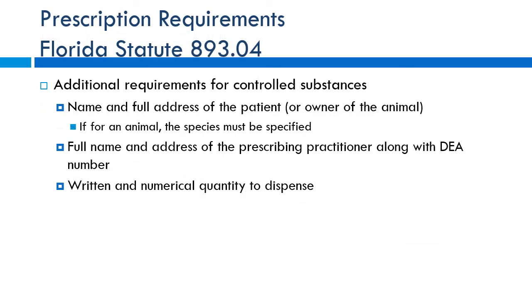And again, just so you know, there's going to be further restrictions on these prescriptions. So what you're going to find is that based on the Florida laws, you need to have the full name and the address of the patient, or if it's an animal, because again, animals sometimes need controlled substances. So animals like seizure disorders that require things like phenobarb. The owner of the animal has to be on there. Okay. And you should specify the species as well, whether it's a dog or a fish or whoever it happens to be. I've never had a fish controlled substance, but dogs certainly. And then you have to have the full name and address of the prescriber along with the DEA numbers. That has to be included there. And again, this is the one where we actually have to write out textually how much you want to fill, because otherwise patients can come in after that 10, write an extra 0 or 2, and then they're getting a boatload of drugs they were not prescribed, right?